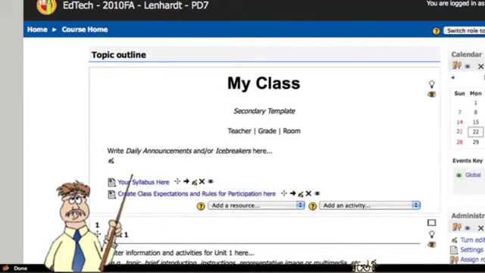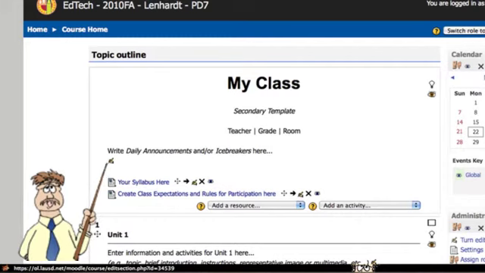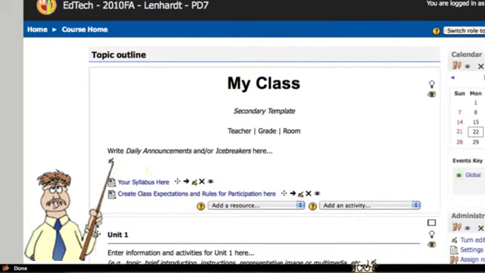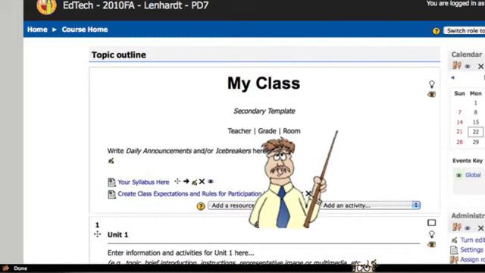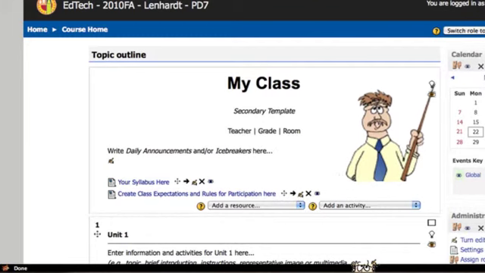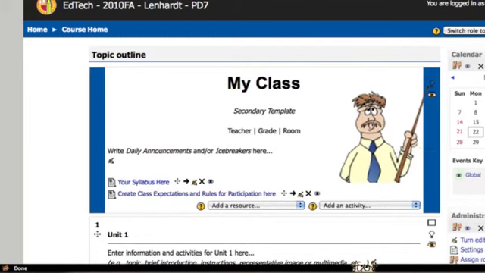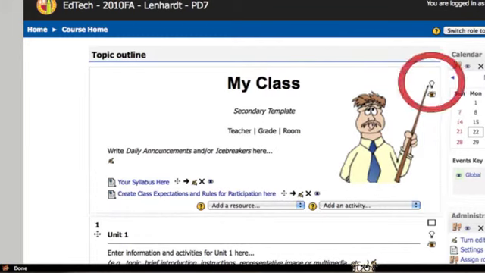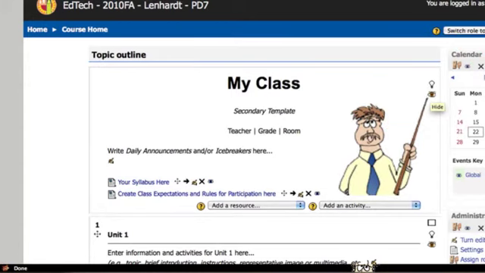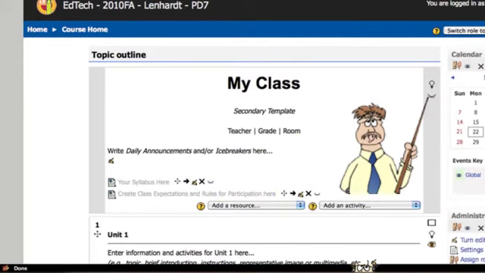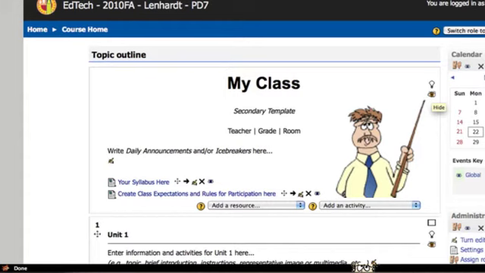Now I'll see these icons in different locations. Here's an update icon for editing the intro section here at the top. I also have the ability over here on the side of highlighting sections by hitting the little light bulb so students can see that I want to put emphasis on it. I can also hide whole sections by clicking on the eyeball, and it turns the sidebars into shadow, which shows the students will see nothing there if they go there. I'm going to turn that back on.